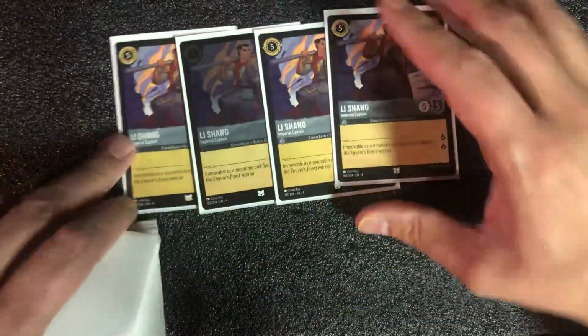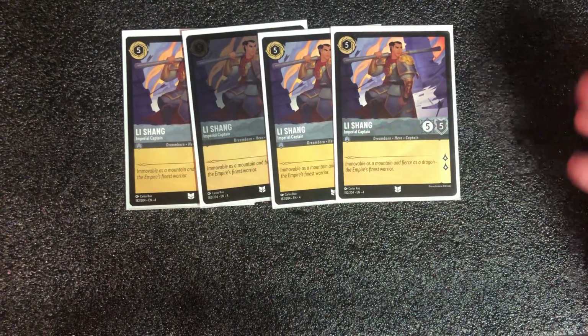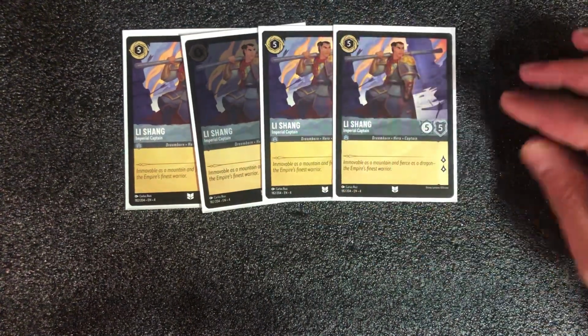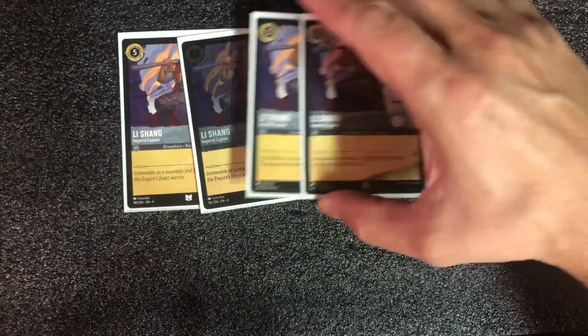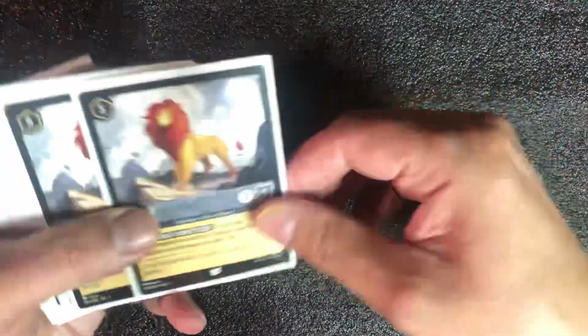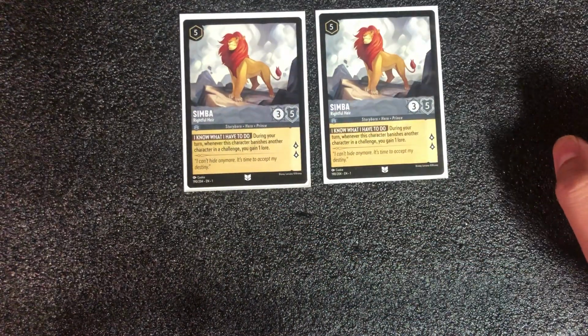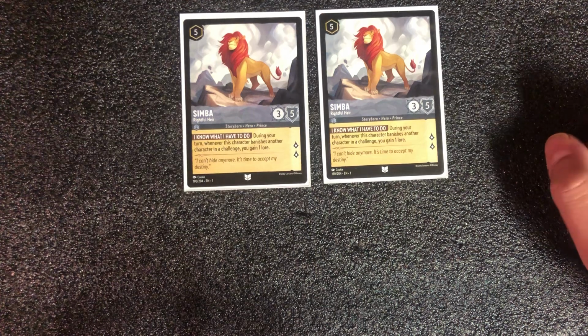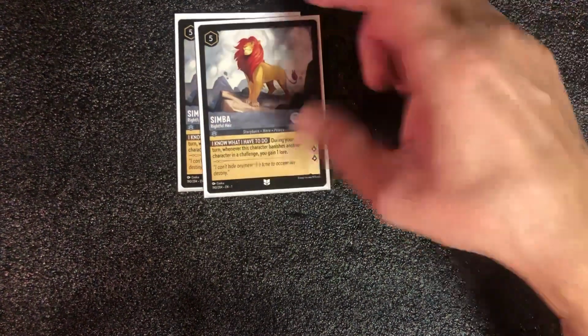Then I got 4 of this guy, Li Shang. He's basically more just for aggression as well. He's a 5/5. He can also gain 2 lore, which is good. But he'll be able to take out a lot of characters for attacking. Then I got 2 of the Simba. During your turn, when this character banishes another character in a challenge, you gain 1 lore. So that's, again, for the aggression part. And he's a hero.